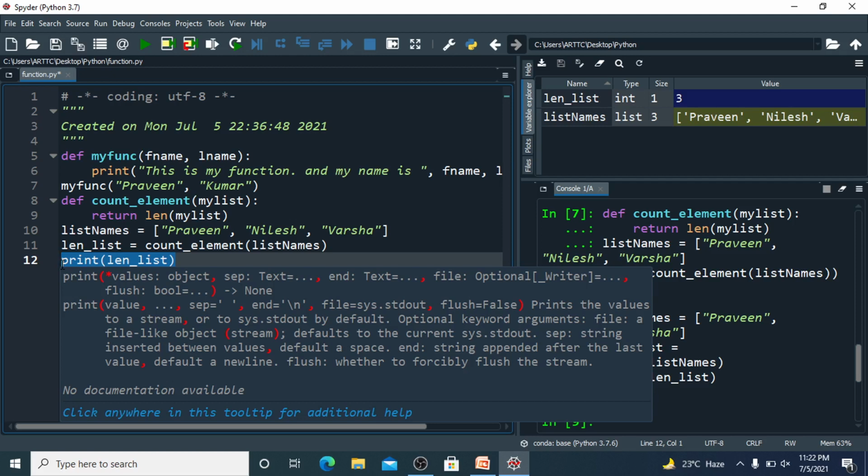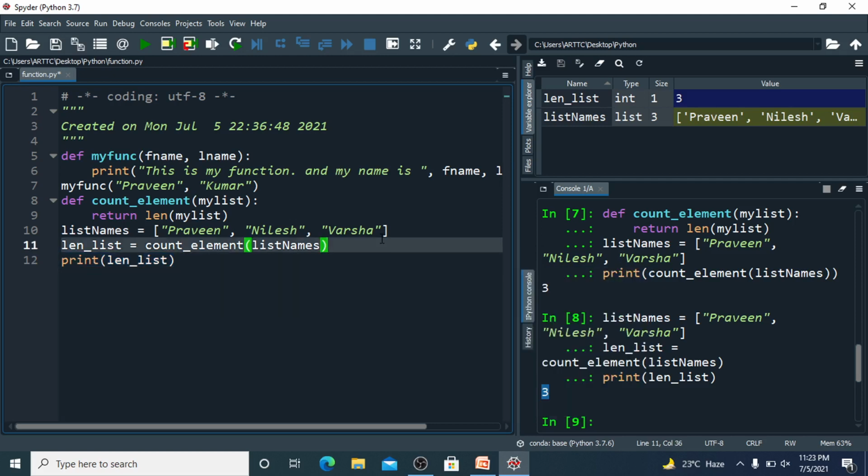So this is about function. There is one more thing in the function, the docstring. So what is it? Function docstring or document string. It provides a convenient way of documenting the class or the function. It tells what the function is supposed to do and what the limitations in using it are. So how can we declare a docstring? Docstrings are declared using triple double quotes or triple single quotes.